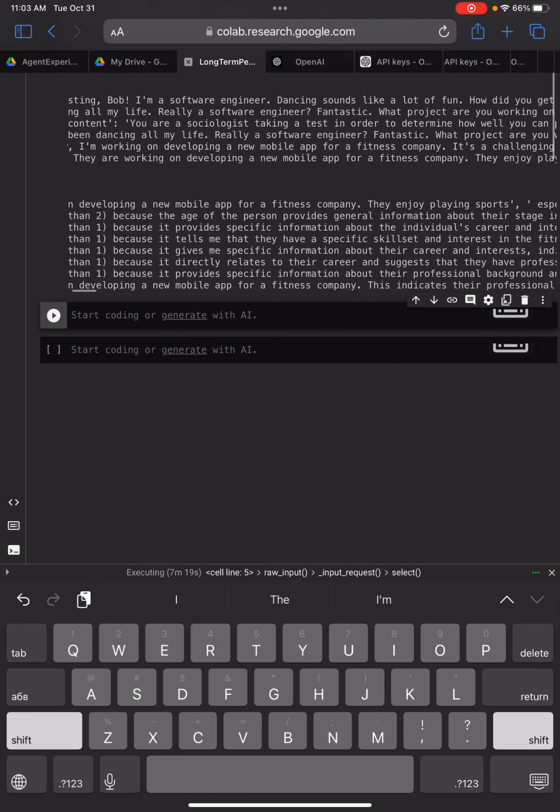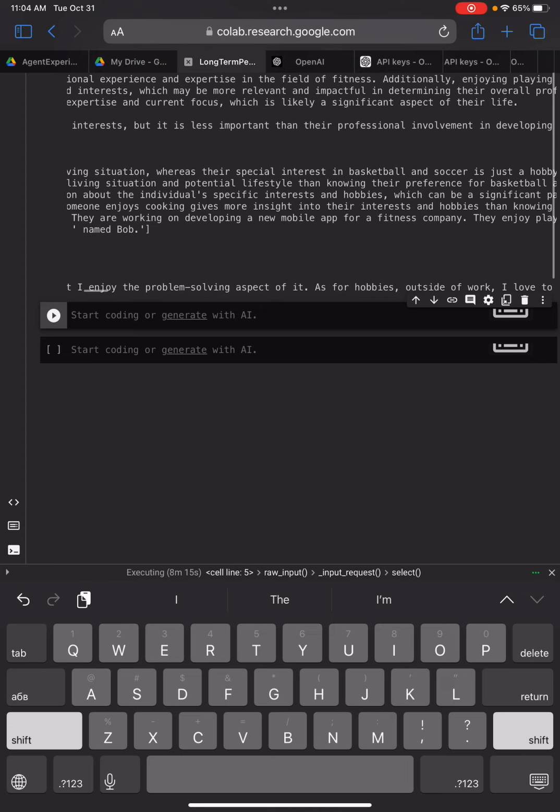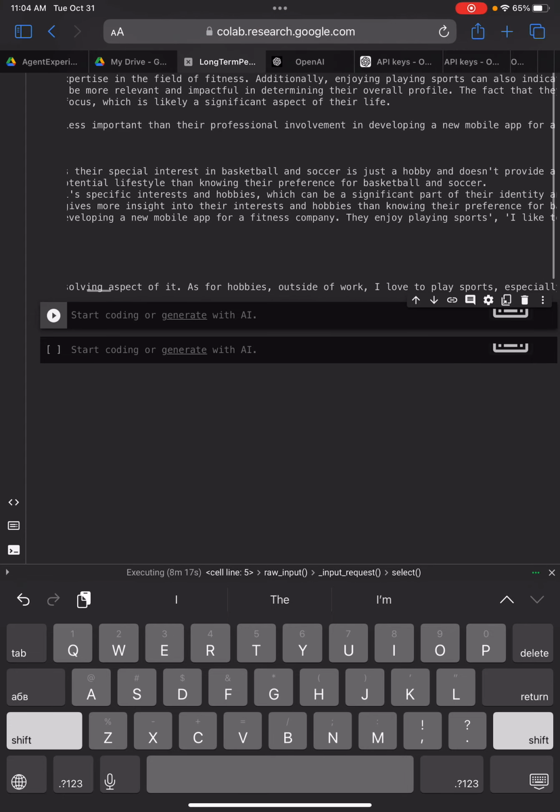Now, let's see where these facts were put into the list of facts. I am a woman, and the second most important fact about this agent was that they expressed a desire to know what person A does for a living. I am 23 years old. That's the third most. And the fourth most is they are working on developing a new mobile app for a fitness company.